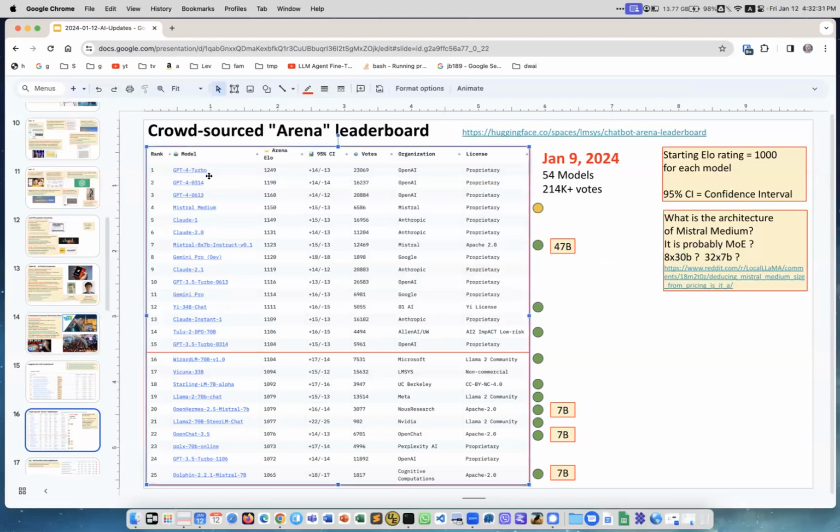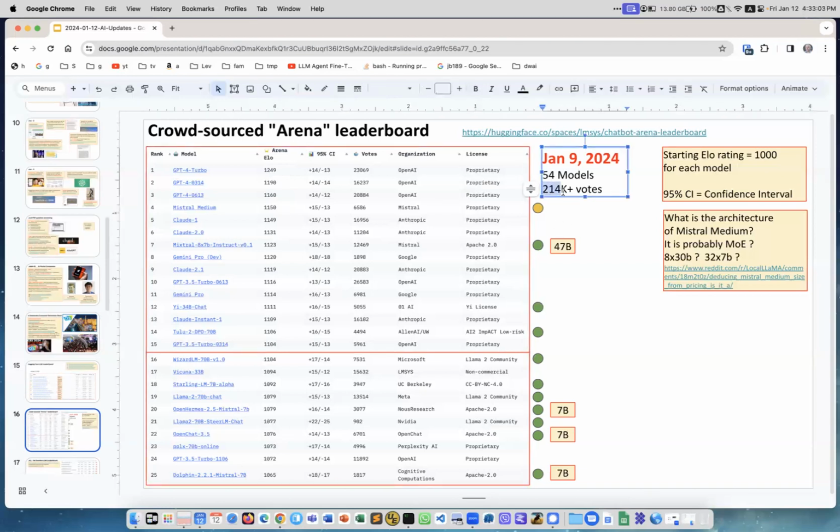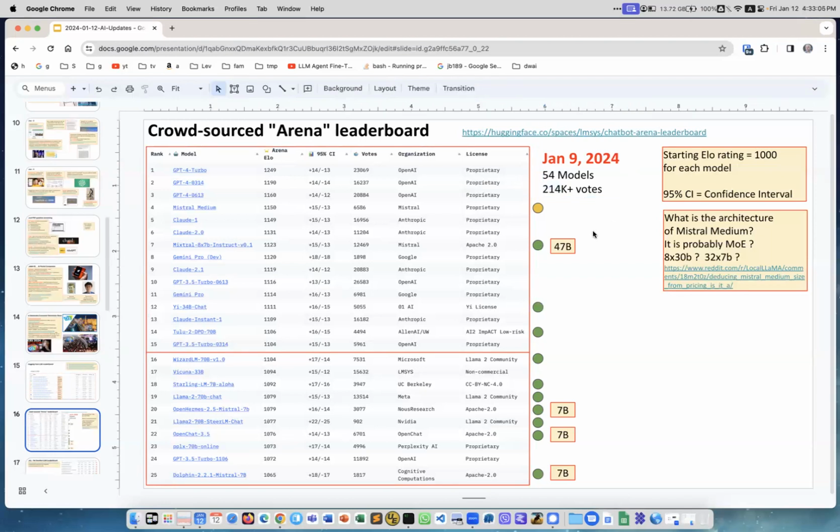So it's exciting that Mistral is better than Claude. Actually, I recently stopped using Claude because I found on many occasions I cannot trust it. But anyway, here you have ELO score, right? So Crowd Arena is based on battling. You ask a question and two models give their answers and you choose which answer is better, right? So that means that this model won this particular battle. They already accumulated more than 200,000 votes. And yeah, so this is this.